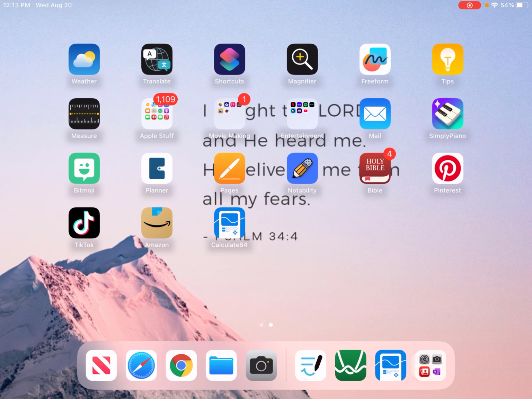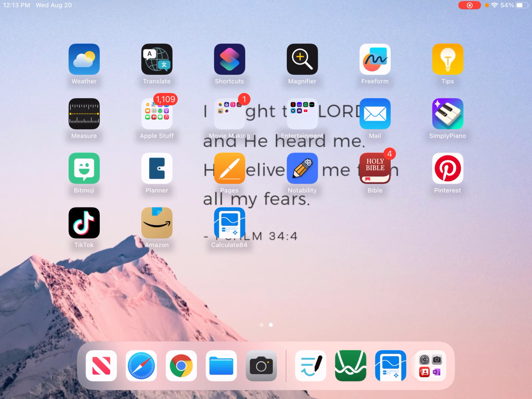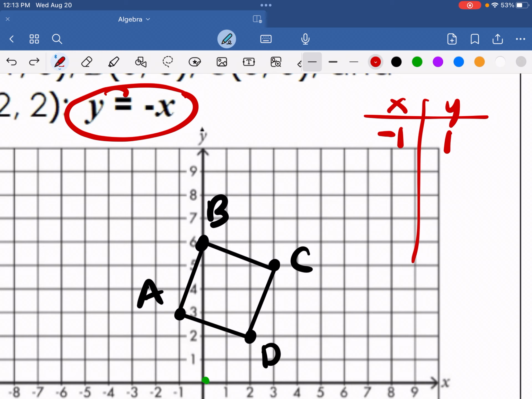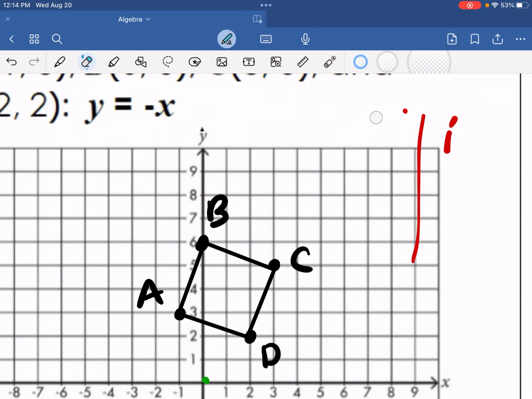Now, another way you can think about it is that the equation is saying y equals -x. So if you pick random points for yourself, you can process what it means. If I pick 1 for x, or you know what, let me go to the other side. Because it says y equals, I'm going to pick 1 for y. That means x is going to be -1 because it has a negative sign. All it's basically saying is that they're still the same number, but they're not the same sign. The y is positive because it doesn't have a negative, and the x is negative. So it just means that they're the same number, but one of them will be positive and one of them is negative.